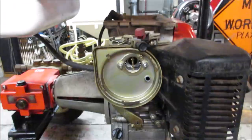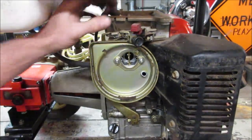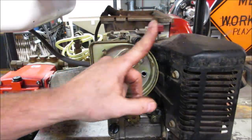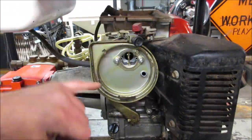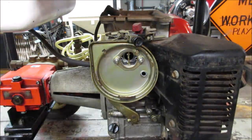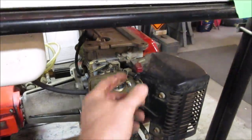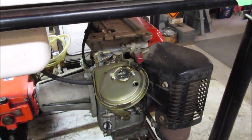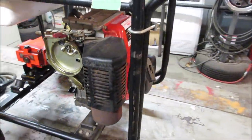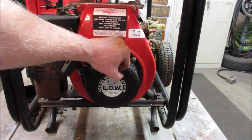I want to see if things are functioning. Bottle moves. It's weird that it has a high and a low level for pressure. Choke works. You would think a pressure washer would just come on and run at one RPM. I don't know if you can control the volume or the pressure by the throttle. Go grab that pull start, see if she turns over. Look at the tag being Japan.